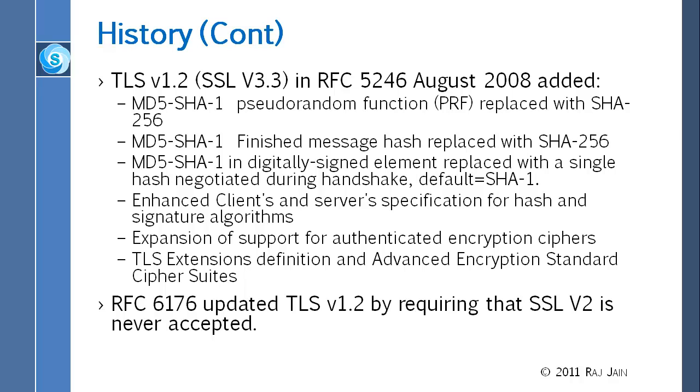Anyway, this was 2008, and after that, so we are almost very close to right now, they have another RFC which did not generate a new version of TLS. It's still called TLS version 1.2, but they added a requirement that you will never use SSL version 2. Previously there was not a requirement, and some implementations accepted it. Now if you are doing 1.2, you will not accept version 2.